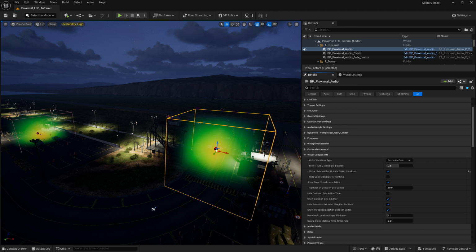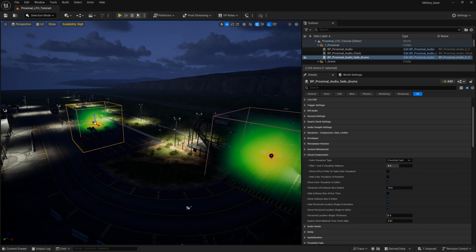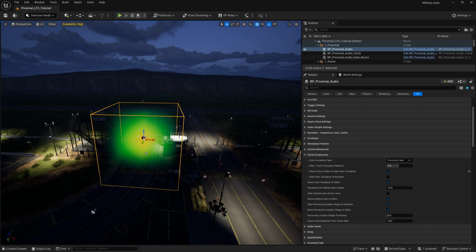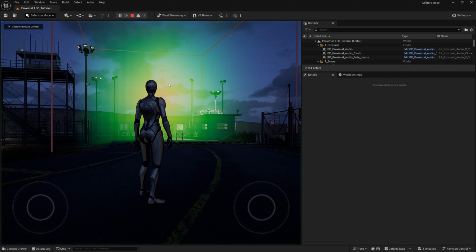So let's have a look at this scene currently, what we've got. Over here I've got a drum track which is just looping over, and in this one I've got a melodic kind of part that's just looping over as well. So if I hit play, we can have a listen to what's actually happening. So yeah, it's not too melodic, but we've got some sustained sounds there that should help us hear what the LFO is actually doing when we apply it. Okay, so if I just hit stop again.